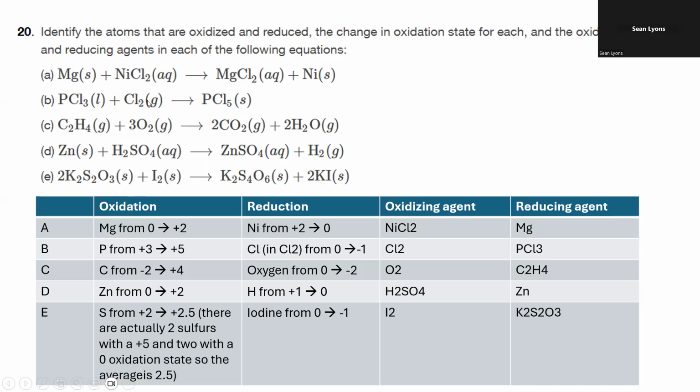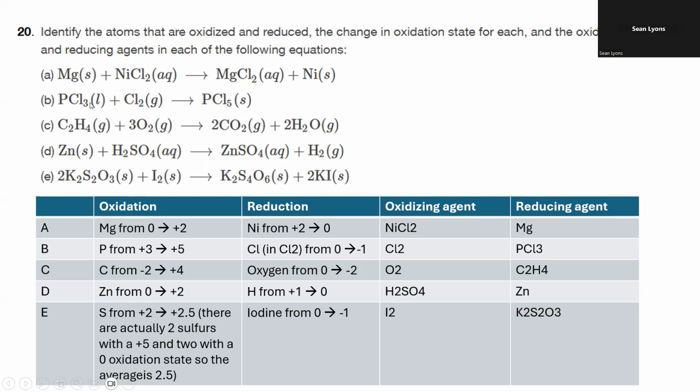The next one here, we've got, again, chlorine, a pure element, so it's going to have an oxidation number of 0. Even though it's diatomic, it's still just the elemental form. So when we look at the reactant, phosphorus trichloride, 3 of these chlorines are going to have an oxidation number of -1. So phosphorus has to be +3. But then in the product, now it has to balance out 5 of those chlorines. So we see the phosphorus get oxidized from +3 up to +5.